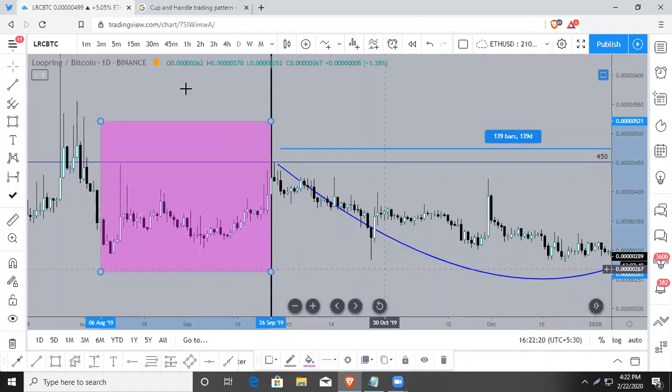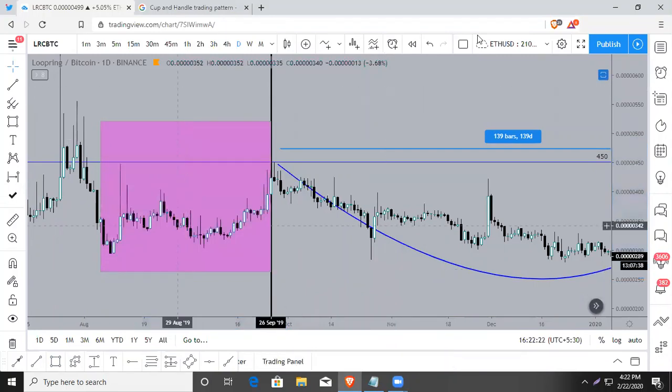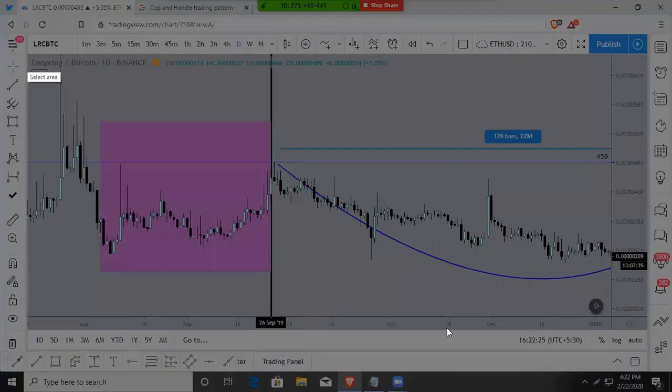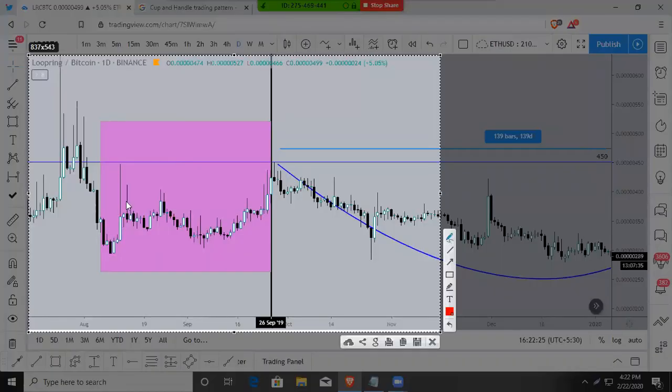So look at the pink part. If somebody comes to me or sees the chart, he can say that this is a cup formation. And when price was moving around this area, he might be considering that price is going to make a handle over there. It will pump and will go high like this. But price didn't go through.